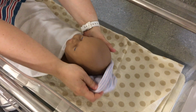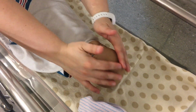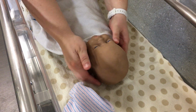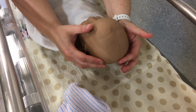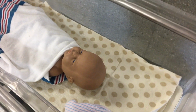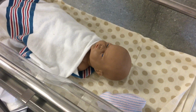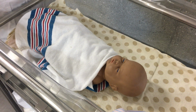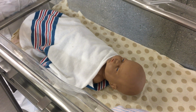You're going to assess for hair distribution, and then you're going to check the fontanelles. So the anterior is diamond shape and the posterior is triangle shape. You're going to assess for any bulging, which could mean increased intracranial pressure, or if it's depressed, could mean dehydration.